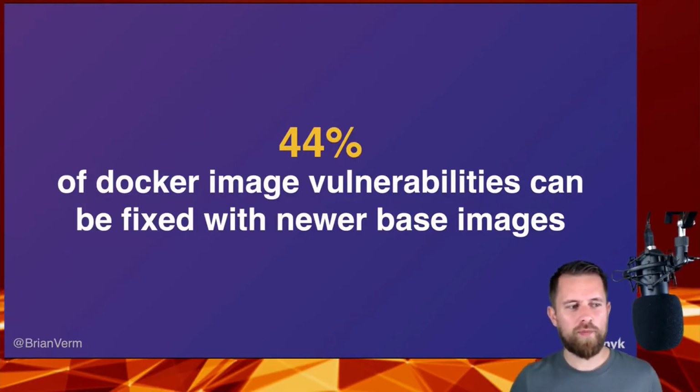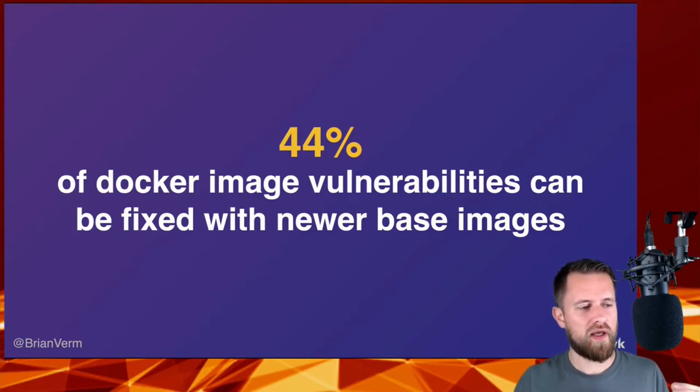As we know, 44% of the Docker image vulnerabilities can be fixed by simply putting in a new base image. And vulnerabilities will be found over time. So if an issue is not there now, it can be added tomorrow or the week after. Point is, you should be scanning on a regular basis if the Docker image that you're using is still valid or still free of vulnerabilities. And if there is a vulnerability, you can switch it out with a new version or a slimmer version of your base image.